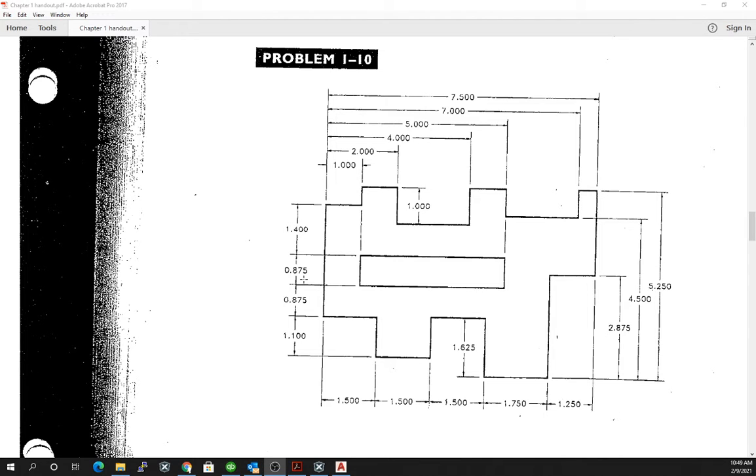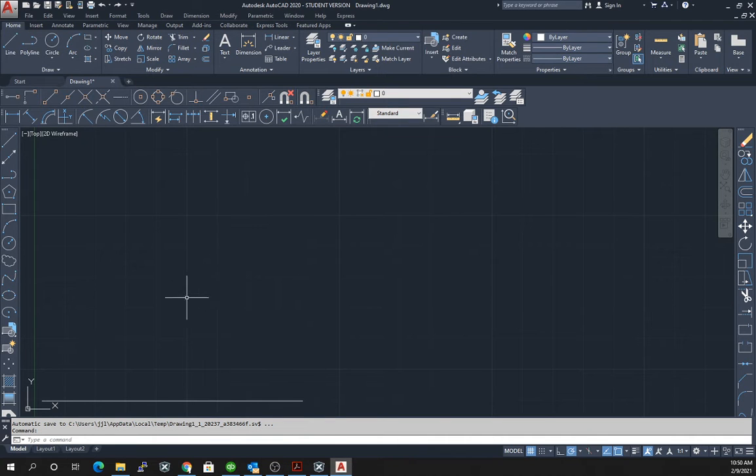We're going to create this drawing from problem 110. In this case, we're just going to start the drawing at an arbitrary point. We're going to work our way around as best we can. If we need to, we're going to stop and then go in the other direction. So I'm going to start right here, and you're going to see we're going to go up by 1.1 inches and over by 1.5. So I'm going to go to my AutoCAD.